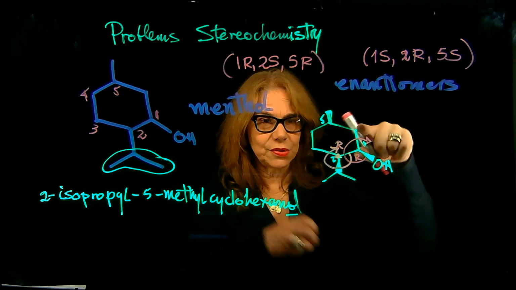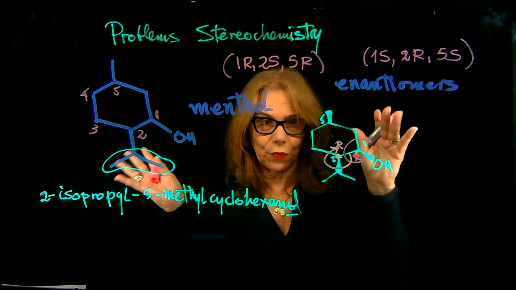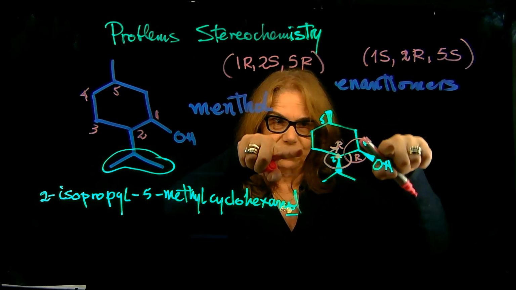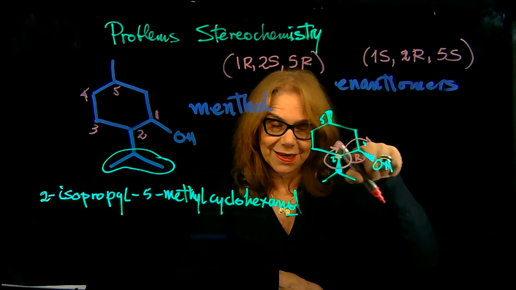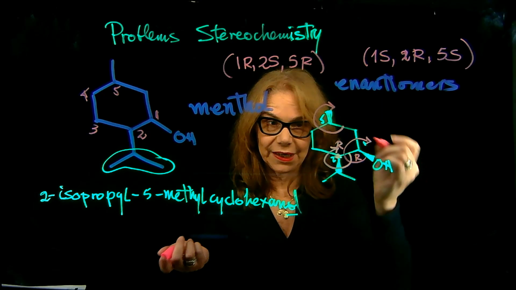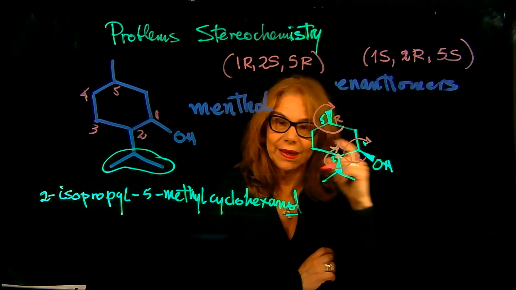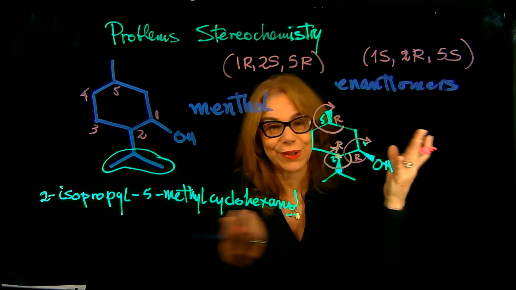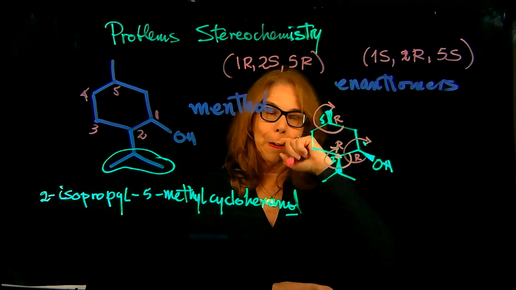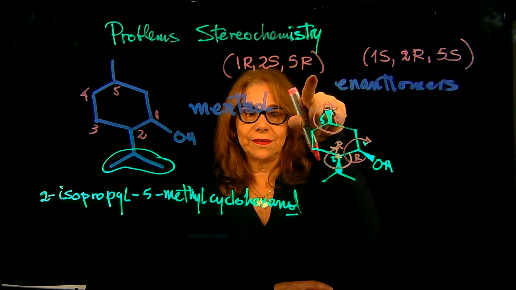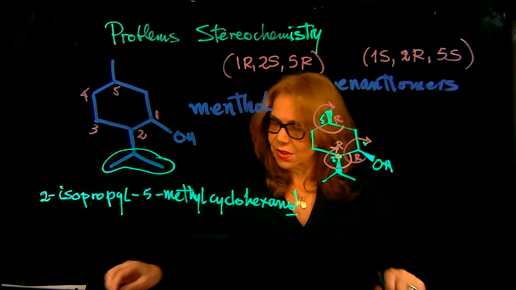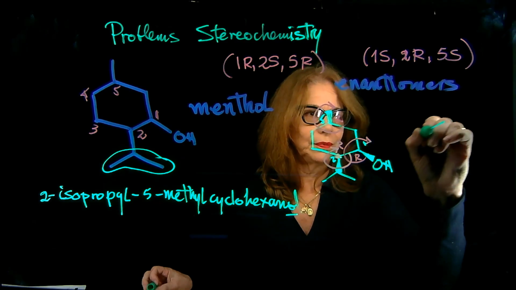Priority 1, notice here that the H is in the back, so that's 4. The middle will be the 3, and here you have CH2, CH2, so same, but now travel 1 more. This side has higher priority, so I'm going to do 1, 2, and 3. Rotating clockwise, R. And I did it like that, everything in wedges, so that I have the hydrogens in the back. But this is not what I need. This is RRR. So if I want to draw this one, I'm going to change the configuration of one of these. So let's start drawing the molecule.